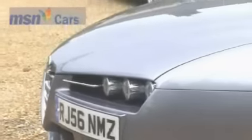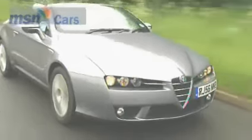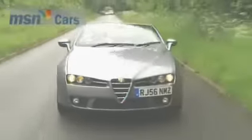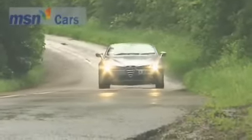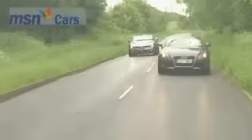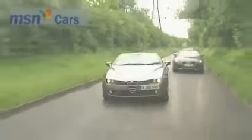But does it really matter? Haven't Alfas always been flawed gems? Wasn't this Spider always intended to be more of a cruiser than a sports car? Perhaps so, except we are baffled why the Spider doesn't excel at anything more than looking good. Audi can do it, and comprehensively knocks the Alfa Spider for six.